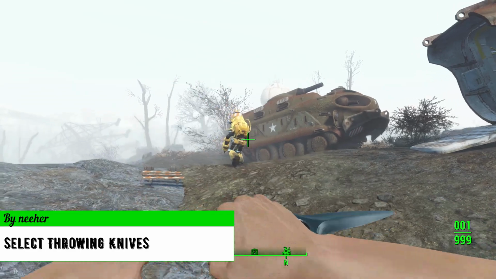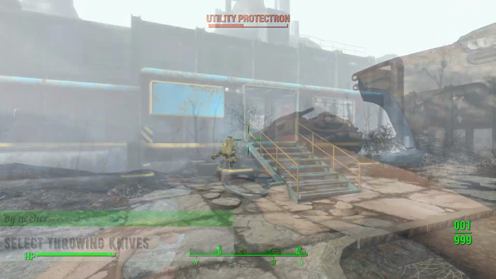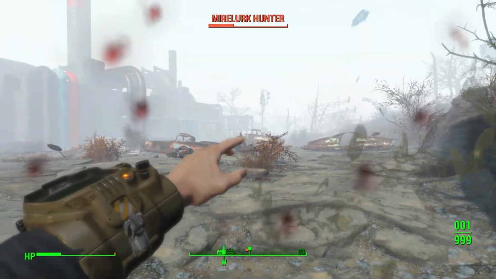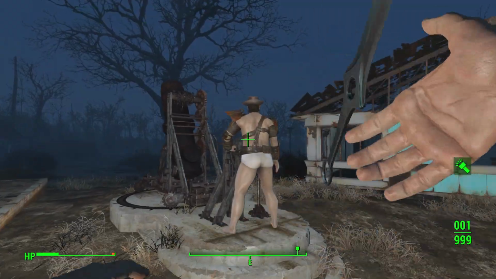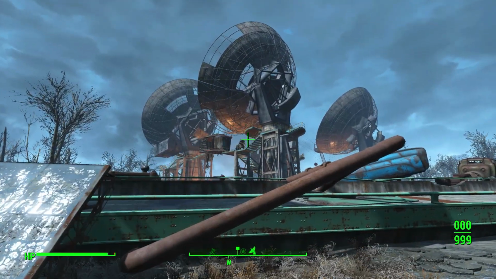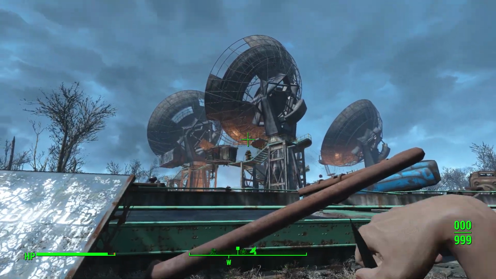Select Throwing Knife adds throwing knives into the game. These have excellent animations and work flawlessly. You can either aim and throw, or you can just quickly throw these depending upon your situation. The throwing knives also have a pretty good range, which makes them ideal for a stealth playthrough.